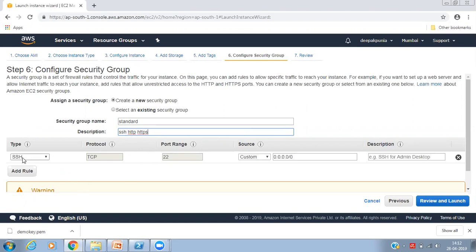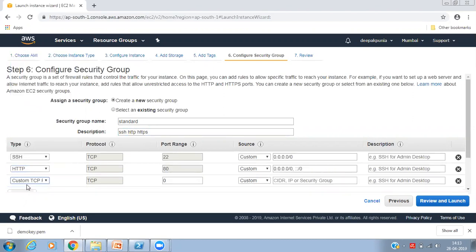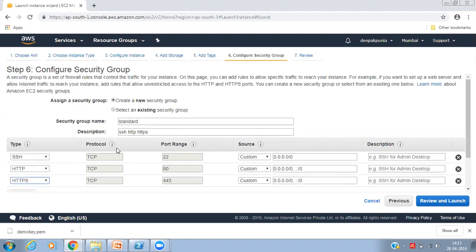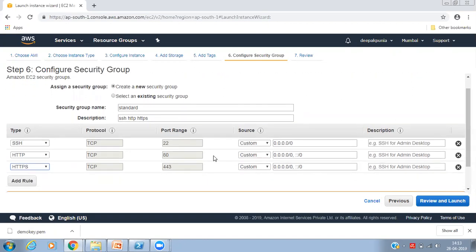So now the first one is SSH, protocol TCP, port number is 22, we know. Let's add other options, HTTP and HTTPS. So here we can see the description of these types and the port range, and now how we can use our security group.